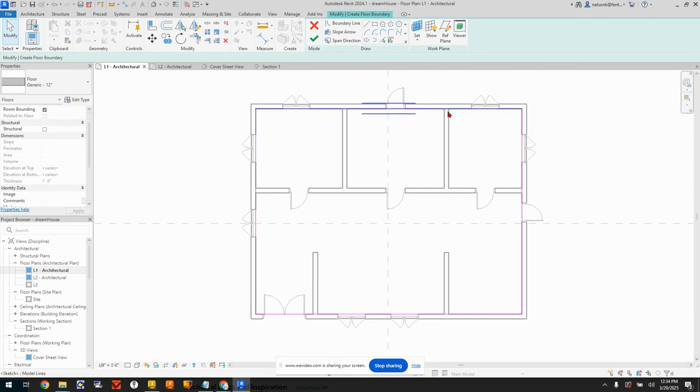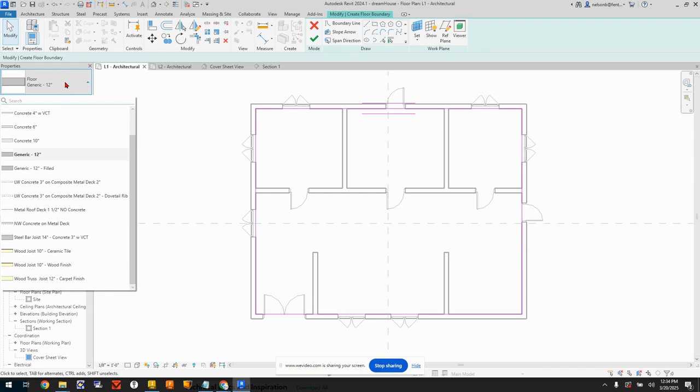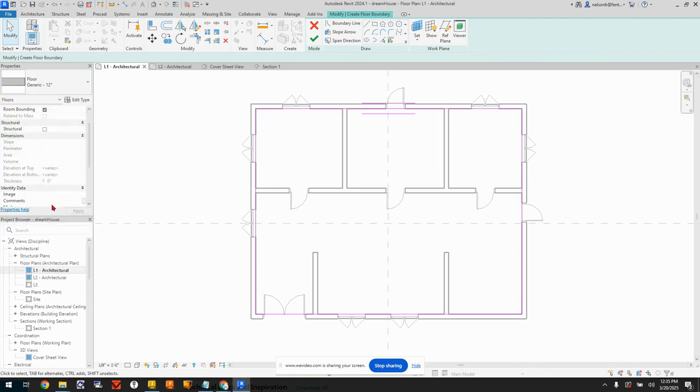Now, what if I only wanted it in one room? What if I wanted a different floor here at the entranceway that's different than the rest? All these tools here, polygons, rectangles, curves, straight lines, I could draw my own boundary lines if I wanted to have custom floors. Are we going to do that right now? No. Could we mess around with other types of floors like wood joists and trusses and metal decks? Could we load more floors? Of course. We're also not going to mess with that right now. I'm just going to hit the green check mark.